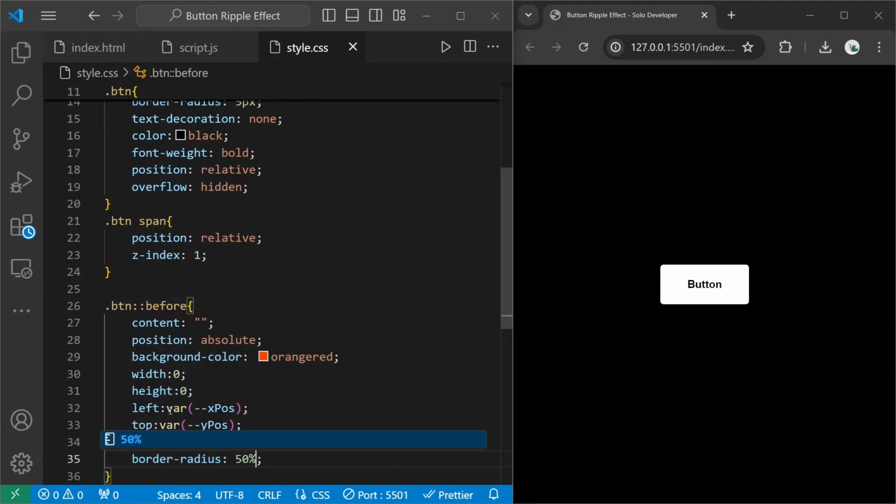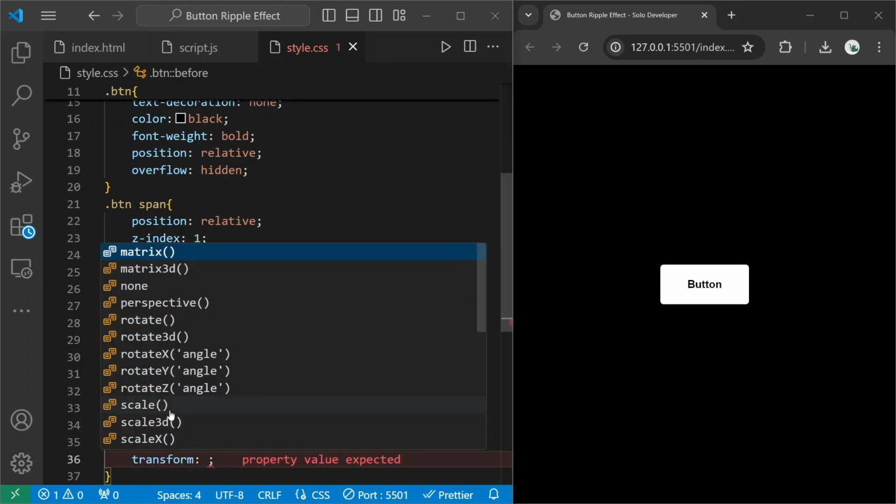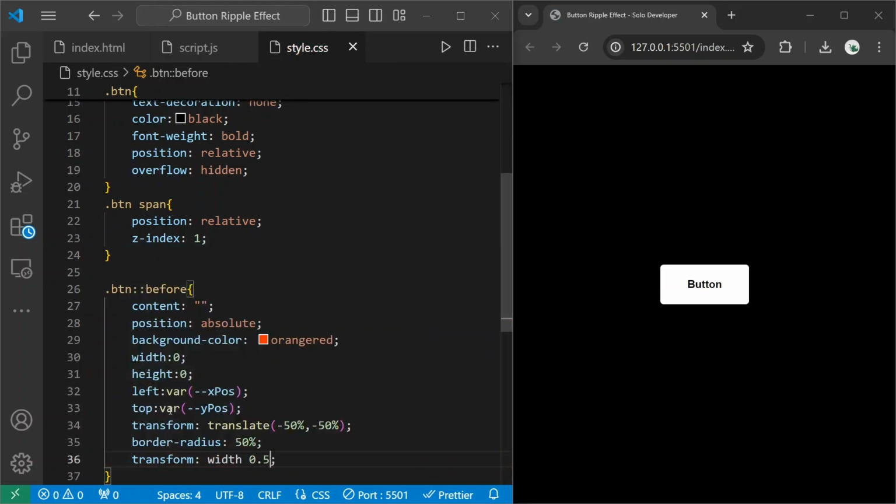When you hover, at that time radius will be 50% for the new color. So we'll add transition delay for the width 0.5 second, and for the height again 0.5 second.